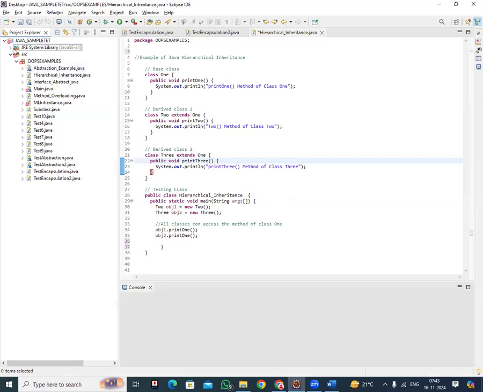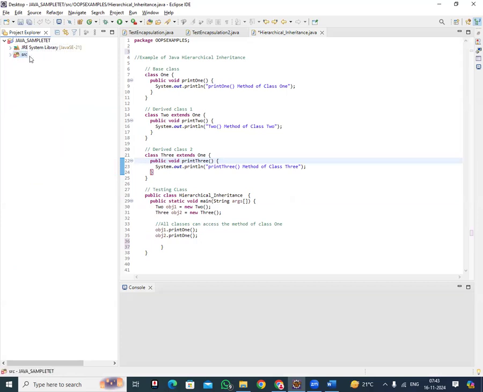It will be created in this structure. So when you create a Java project, these libraries are automatically copied here, and you will find a source folder, SRC.